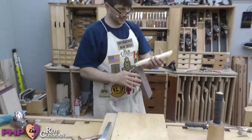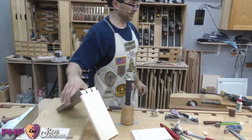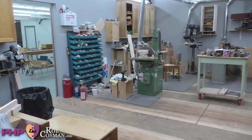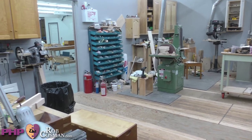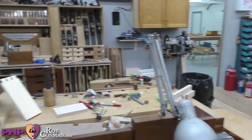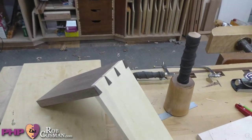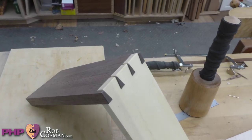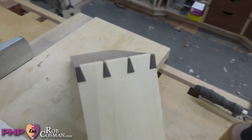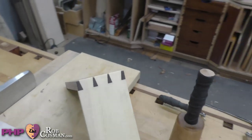Okay, so that's nice and clean. Now, just as a matter of showing it off a little bit better, I'm going to grab a can of Deft. It'll preserve it a little bit. Why don't you wax it? Well, because the Deft, I think, brings it out even better. Wax has a tendency to dry out. It'll show wet instantly, but then it fades really quick.